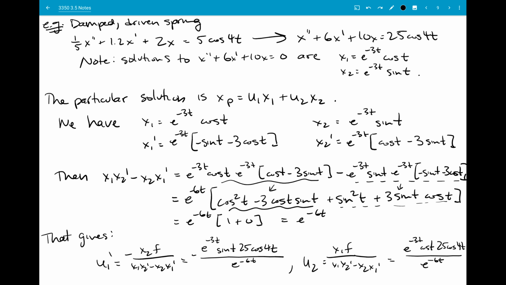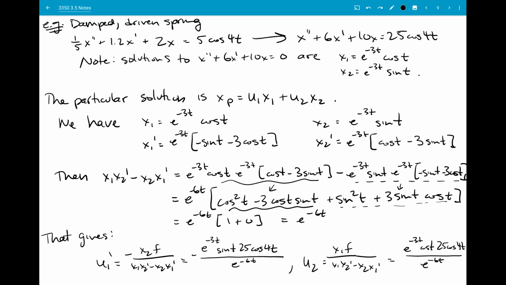So we picked to solve this using variation of parameters, and that's fine because it works for second order differential equations. And if we had functions on x prime and x, this would work, but the fact that they're constants doesn't stop variation of parameters from working. But for comparison, last section we learned how to use undetermined coefficients, which would work for this problem as well.